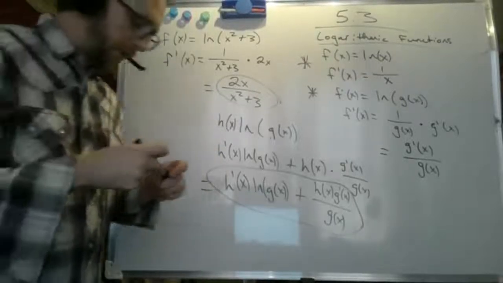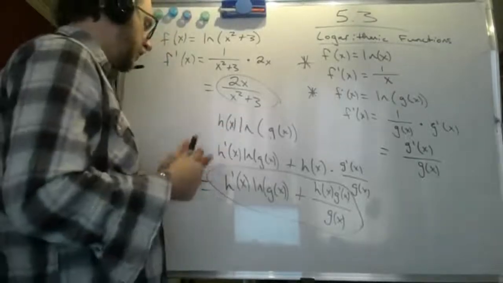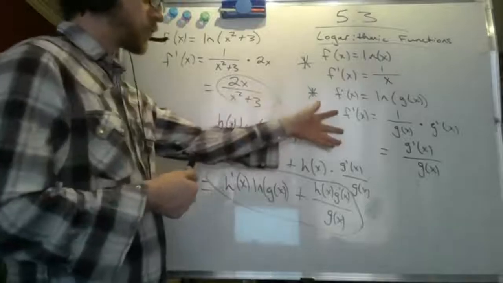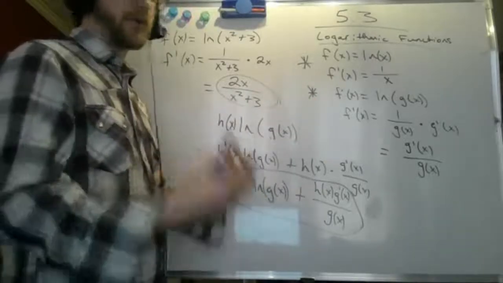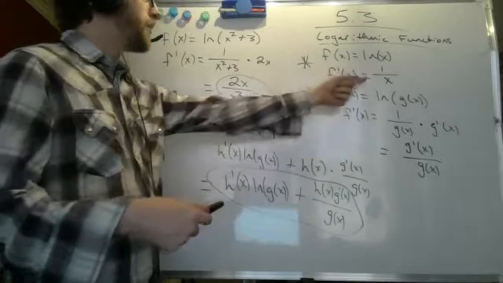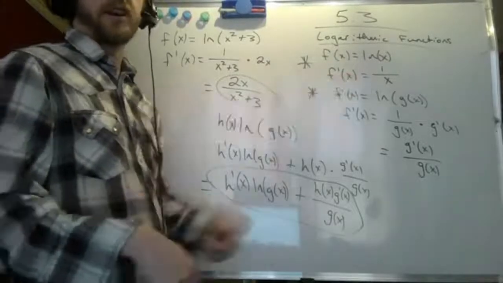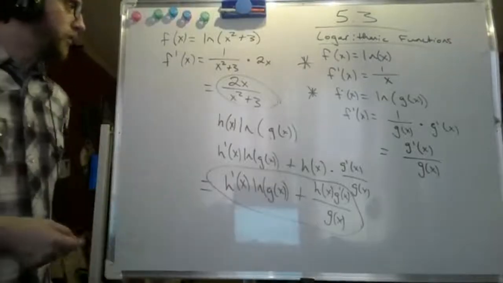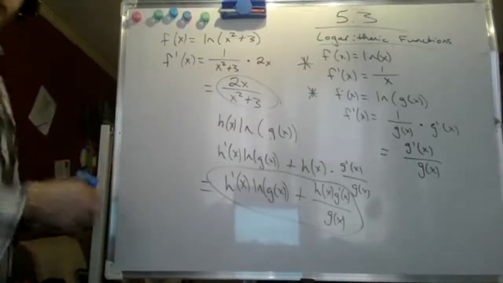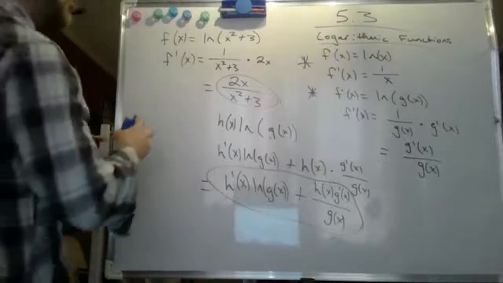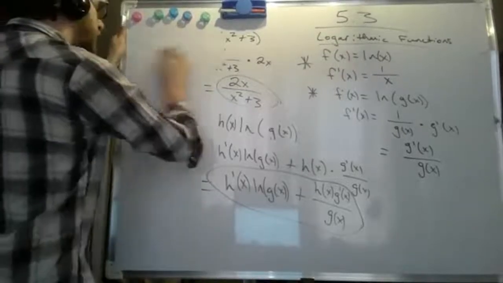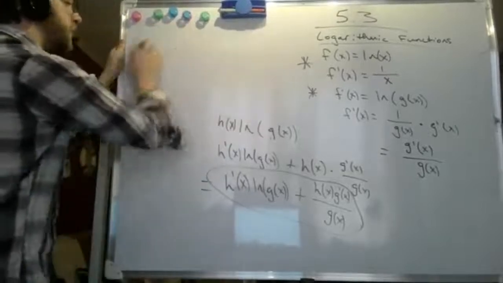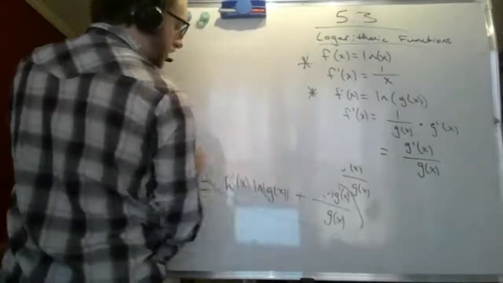So again, nothing new here. We're just applying the same old rules we already knew, such as the product rule and the chain rule, and so forth. We're taking these rules and applying them to this new rule that we have for taking the derivative of a natural log. So that's all we've got there. So that covers the notes for 5.3. Let's go ahead and take a look at what kind of examples you might be seeing in the Hawks Learning quizzes for this.